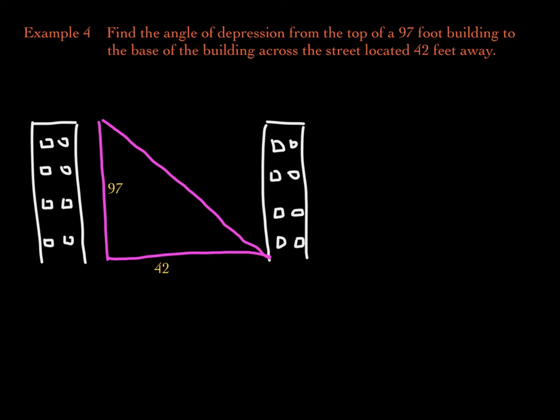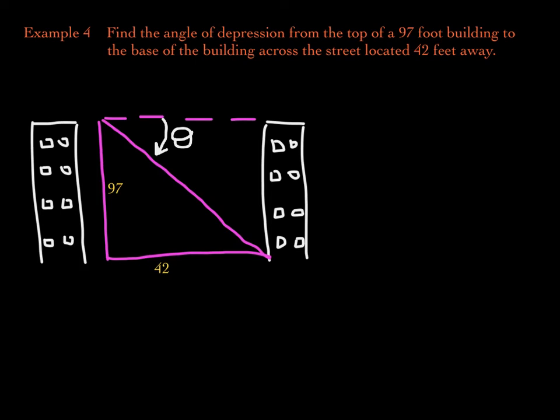Now remember that the angle of depression is always formed, remember what we wrote down earlier, it's always formed by the line of sight and a horizontal. A line of sight and a horizontal. So in this case, the horizontal is here, folks. This is your horizontal up here, right? This is the horizontal, and then this is the ray or the line of sight. So this is the angle of depression. Let's call it theta, right? So let's call theta the angle of depression. That's what they're asking us to find.